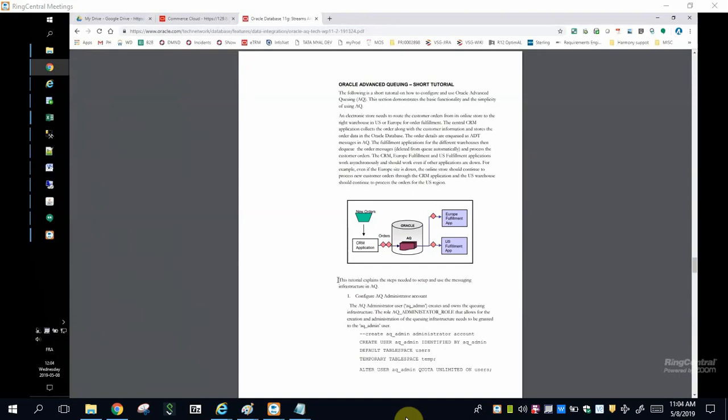Yeah, so then we could have a business event, but the business event still needs to either write a message to the AQ or invoke the SOA service. If you do the advanced queuing, the concurrent program would just add something in the queue, and then SOA would pick it up without the business event.